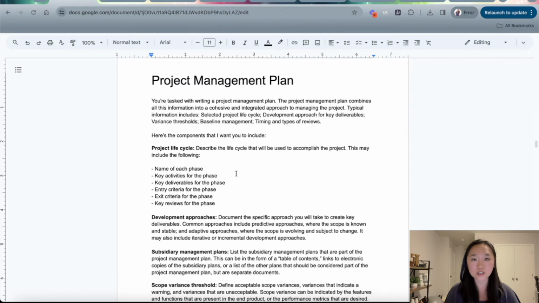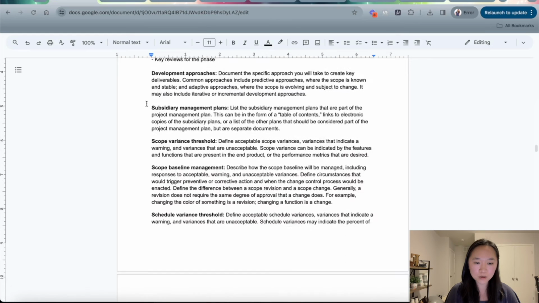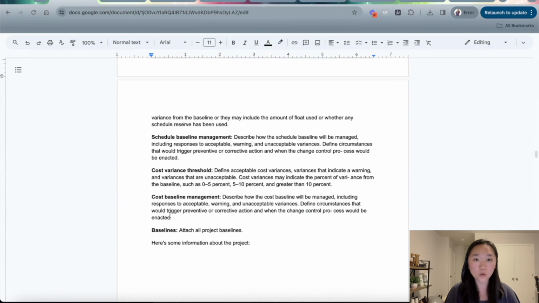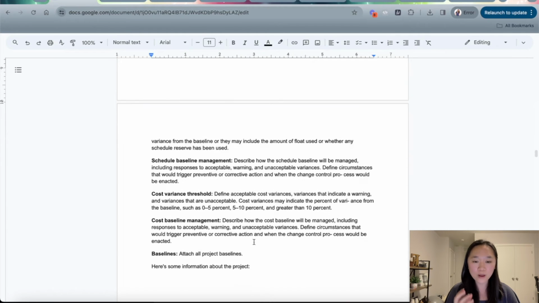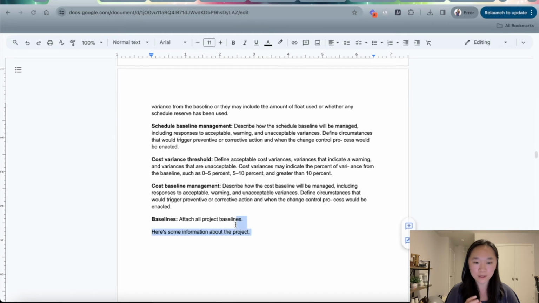Now, depending on the type of project you use and the organization and the PMO, there may be different structures that are required when you're writing the project management plan. And if this is the case, then you can take this baseline template and just add more components to this plan according to what is required for your project. But I hope what you take away from this is the structure that you want to think about when you're writing these different types of plans.